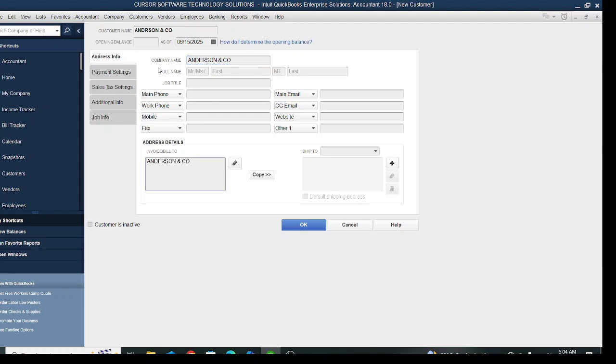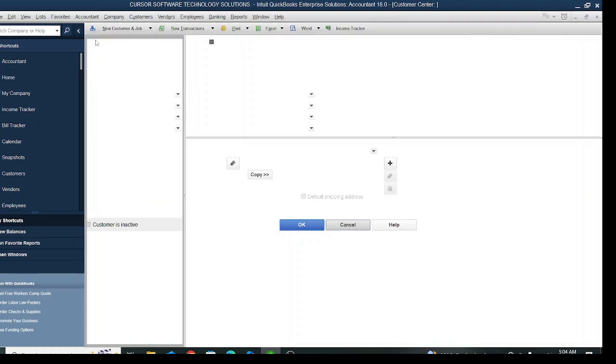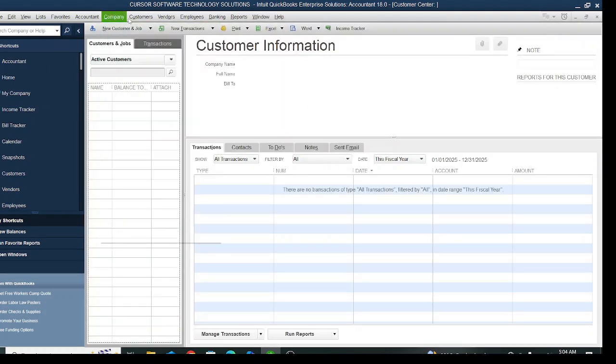What I'm trying to say is that anything you have entered under company name will automatically come to invoice, bill, and the customer name on its own. That is why we always advise people not to enter it under customer name. Enter it under company name directly so that it will automatically go to the necessary places for you. For example, let me go back again: Customer Center, New Customer and Job, and New Customer.